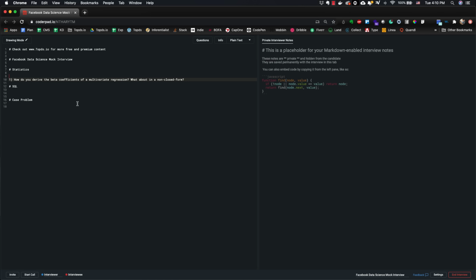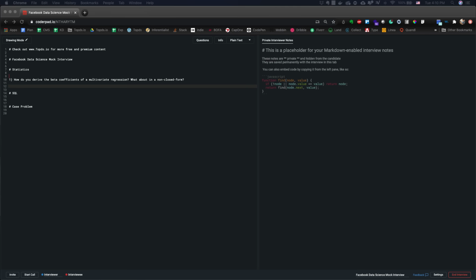Yeah, for sure. Sorry, let me think about how to frame it. A multivariate regression describes the relationship between the left-hand side variable, the outcome, and a series of right-hand side variables, let's call them the independent variables.